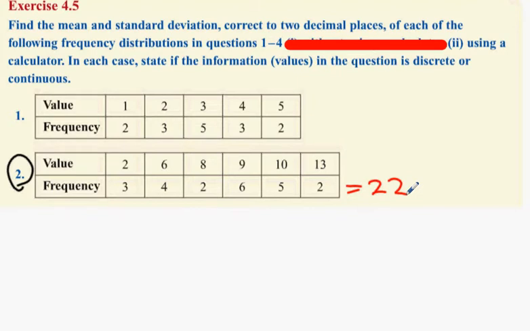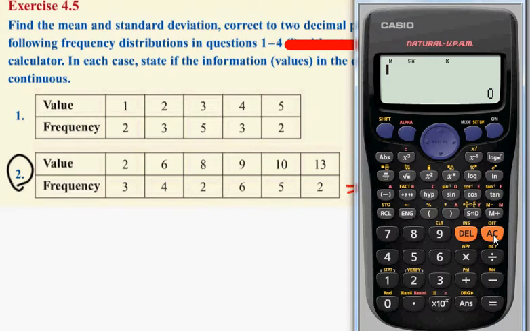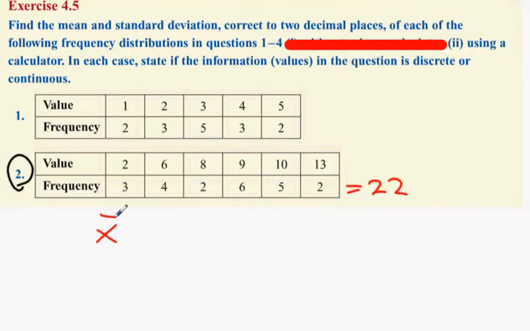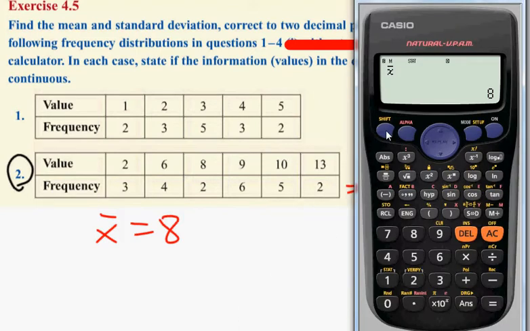What does the second button do? So the second button, shift, stat, variable. We go for the mean. The mean is 8. So that means your average is 8. Okay, now move on to the next part. Shift, stat, variable. And finally, the standard deviation is 3.015. Everybody happy enough with that? Okay.